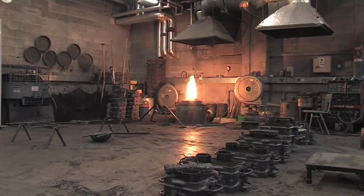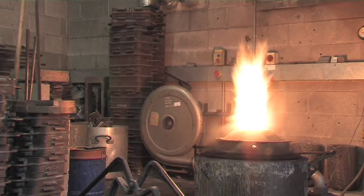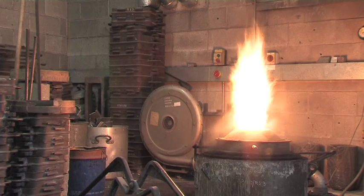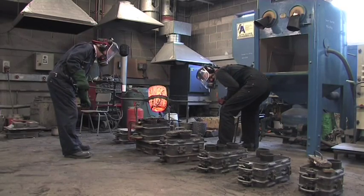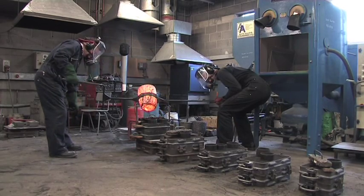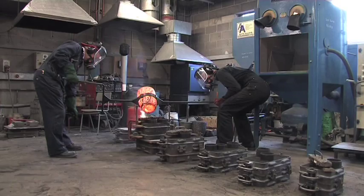Foundries are very important because without them you don't have the basic raw materials of the metal industries. Belfast a hundred years ago — 60 years ago even — was full of the metal industries. Think of names like Musgraves, James Mackey and Son, and Coombe Barber. Very important for the industry of the city, but it went beyond that. There was an art in it as well — things like the lost wax method — the amount of technological skill that goes into making these is unbelievable. So from linking in with art through to linking in with industries, a foundry is a very important piece of equipment.